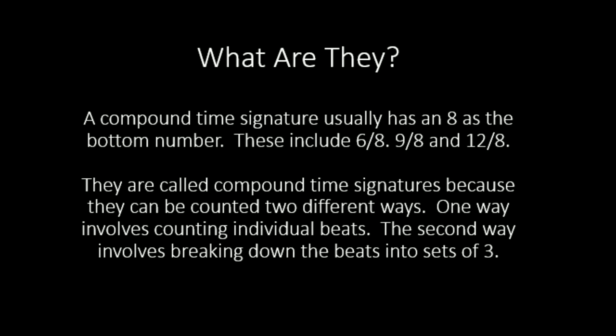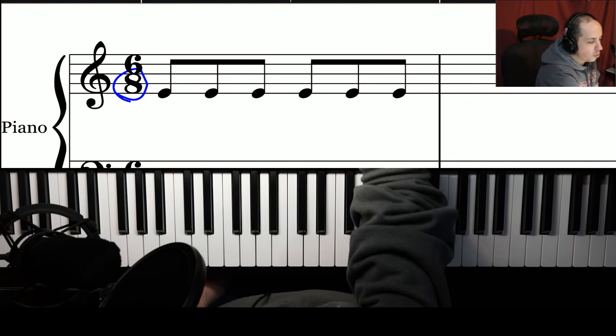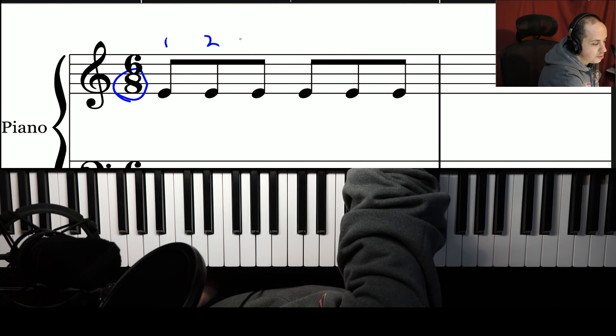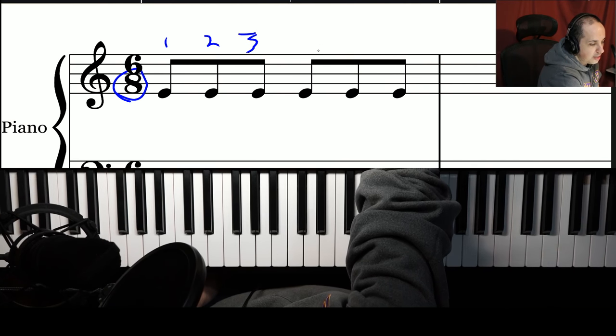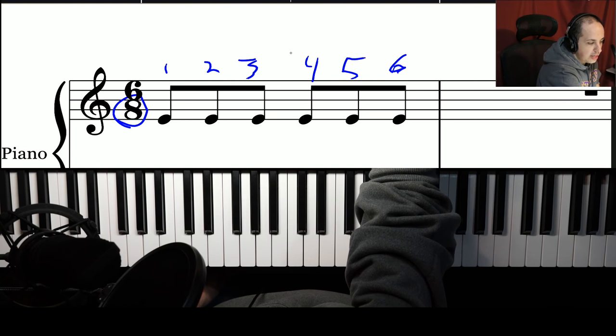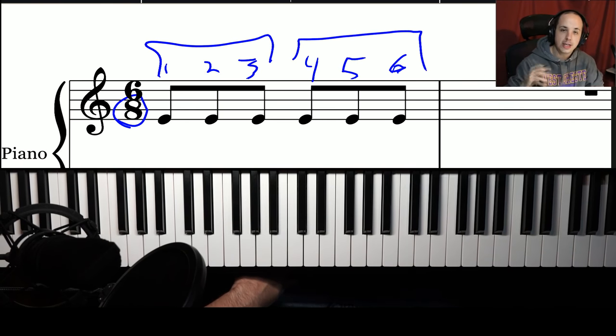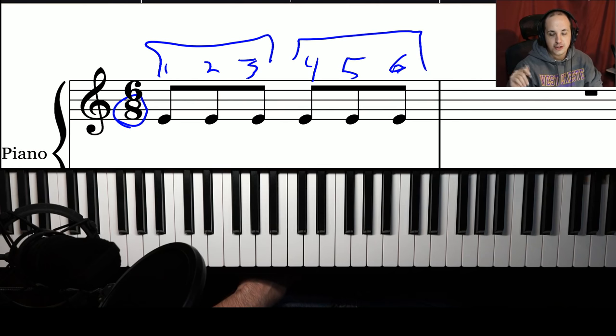These compound time signatures include 6-8, 9-8, and 12-8, and they're called compound time signatures because they can be counted in two ways. One way involves counting each individual beat, like 1, 2, 3, 4, 5, 6. The other way of counting them involves breaking them up into two sets of 3, as we'll talk about in a minute. All right, let's get on to our first compound time signature.